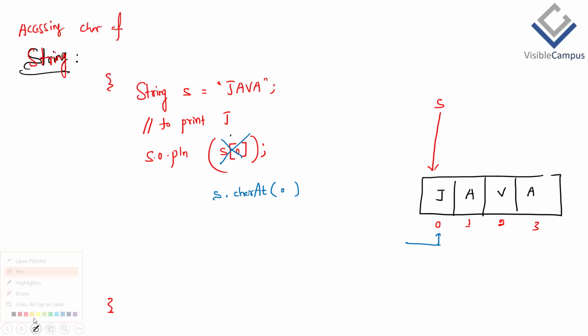Then if you want to see that as output, you can write this inside a print function, print of s.charAt(0). Similarly, s.charAt(1), 2, 3. Like this, we can print each and every character by using the charAt method, and inside this method we can give only the index number, an integer value. So this is the process to access each and every character of a string. Without using the charAt method, can we access? No, we cannot access.